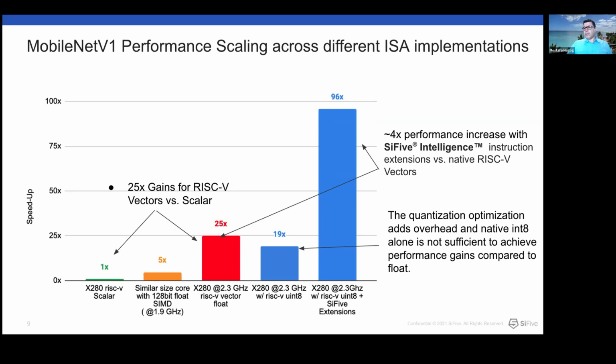And in total, you get that staggering 100x over scalar. Which is something that shows the benefit of implementing RISC-V vectors and using that ability to extend, these few extensions that give you that edge in performance. We also compared against a similar sized core with floating point, and you can see that you can actually be very competitive with the RISC-V vectors due to these different characteristics that we have mentioned before.